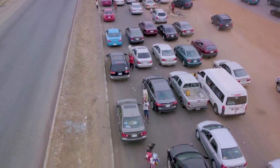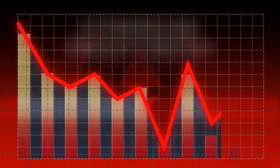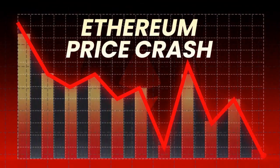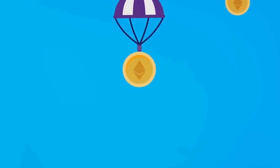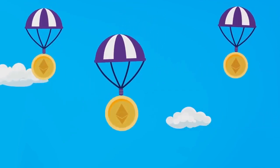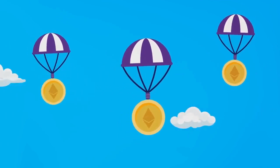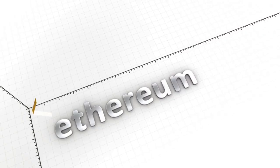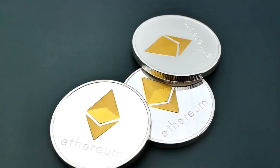Now, consider airdrops, a popular way to distribute new tokens. These tokens are often sent to Ethereum wallet holders, but this process uses the Ethereum network and therefore incurs fees. The more airdrops, the more network demand, and the higher the fees. These factors, coupled with Ethereum's popularity as a platform for decentralized apps, contribute to the high fees we often see. So it's not just about proof mechanisms, but a combination of various elements.